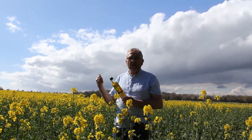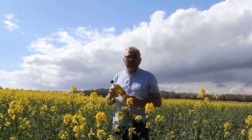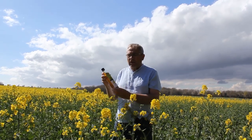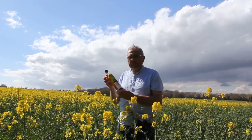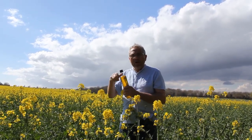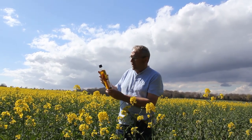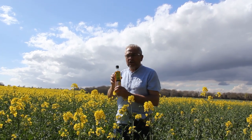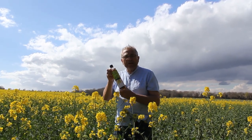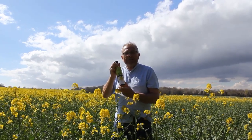Hello everyone, this is an oilseed rape field right behind me here. Just to let you see, if those of you who don't know what an oilseed rape field looks like, this is it. And this is what you get, cold press oilseed from it. And it's absolutely delicious on salads. Sometimes I pour it in a bowl and just dip bread in it and eat it. It's absolutely lovely. It's got a nutty taste. And it comes from Kent, this particular one. So it's a really good product. We get lovely honey from it and this beautiful Kentish oilseed rape. So look out for that on the supermarket and buy some of that and have a taste of it.